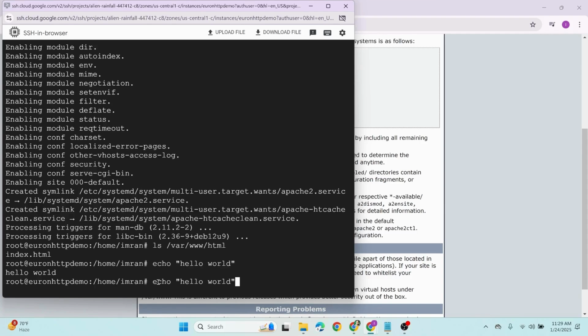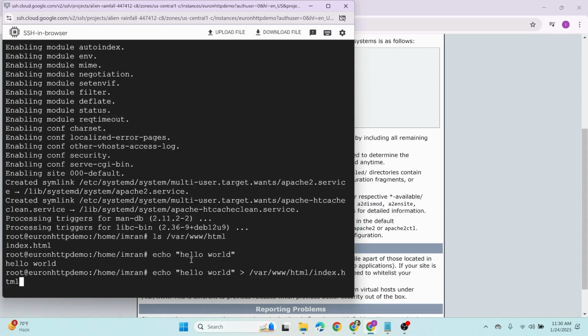Okay, and I'll be using this greater than symbol, which redirects the output of the echo command to the specified file. Here I'll mention the file, that is index.html. I need to give the entire path, that is /var/www/html, and within that we have index.html.